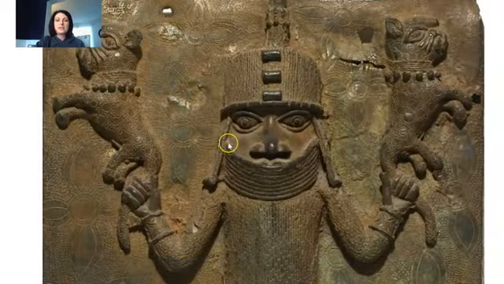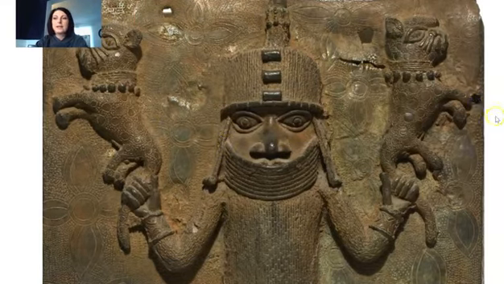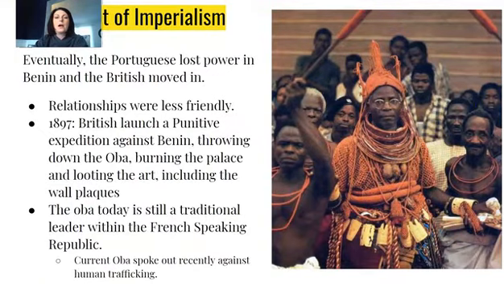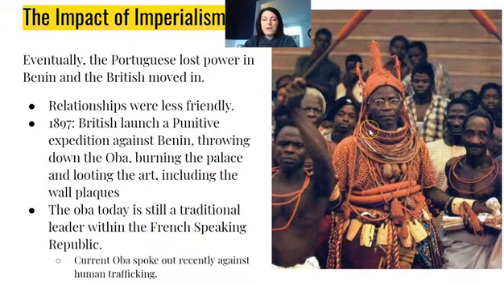And here's another one you can see here too, another one of the Benin plaques. So the Portuguese and the Benin got along just fine. There wasn't really a problem there. But eventually the Portuguese and the Spanish are going to lose their monopoly over trade in the Indian Ocean and the Americas. And it's not going to be long until the 1800s when the scramble for Africa begins and people start wanting to get their hands on these very wealthy areas. And Benin is definitely one of those areas, with where it's located, with its access to gold and things like that. And when the British came in, it was a much less friendly relationship.